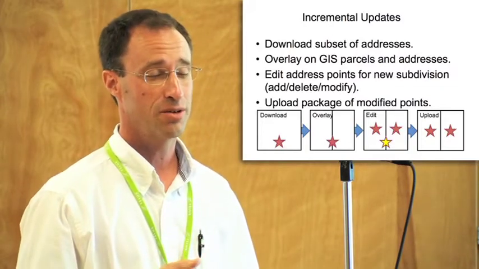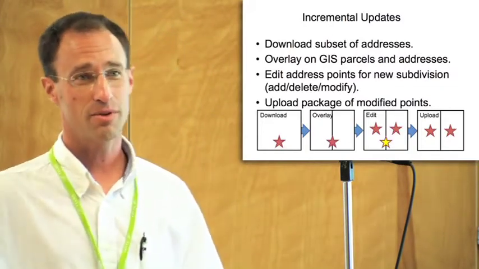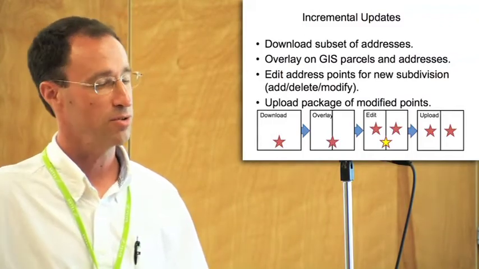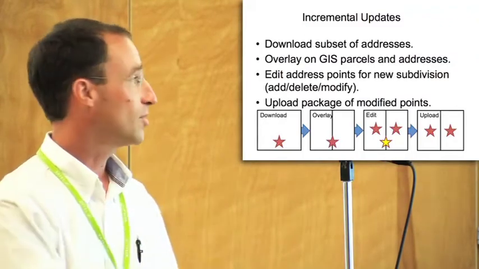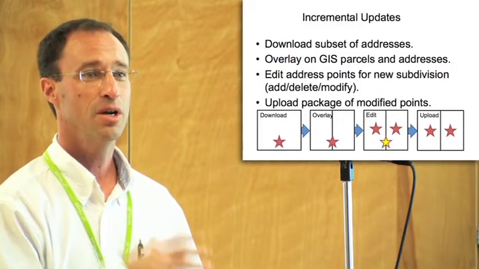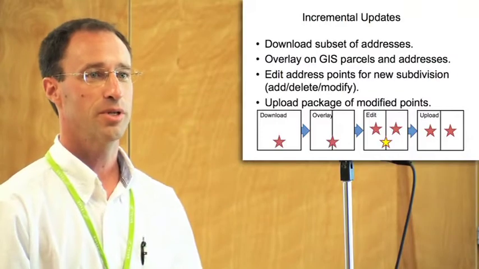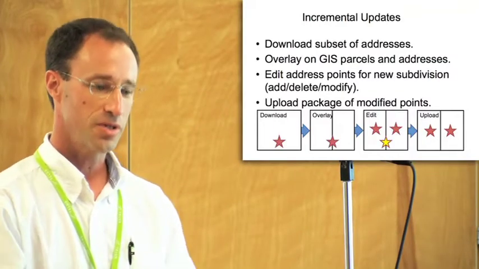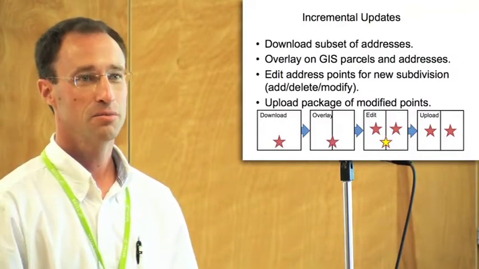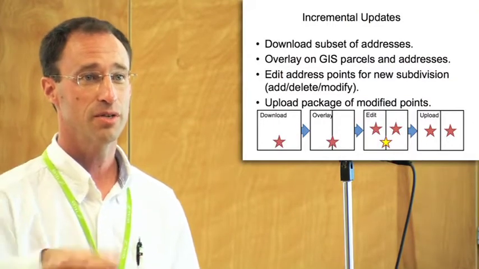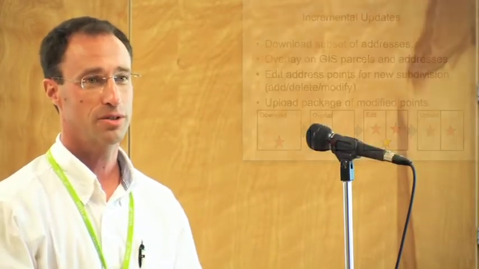And the worst case scenario for myself is if I lose everything at the office, we lose our servers, we lose our office. At least I know I've got another copy of this data somewhere. We can hop onto the website, download the parcels, download the address points, and probably within an hour I can have an emergency setup running where we could actually perform in an EOC situation, even if it's not physically at our office location. So it's got that advantage there, I guess you could say, that in a worst case scenario, I've got a backup of my data somewhere else in another format.